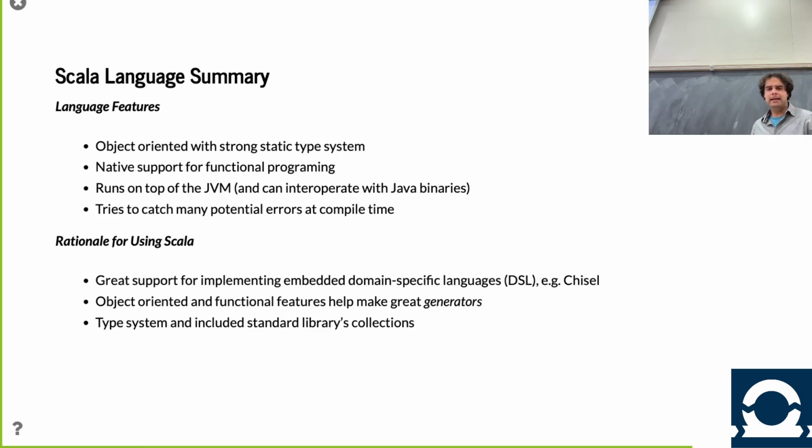So why did Scala get selected to build Chisel? The reason is Chisel is a domain-specific language. They wanted to build a new language for hardware design. Writing a syntax parser completely from scratch seemed overkill, so they wanted to embed an existing language, and Scala was made to make embedded languages, embedded DSLs.